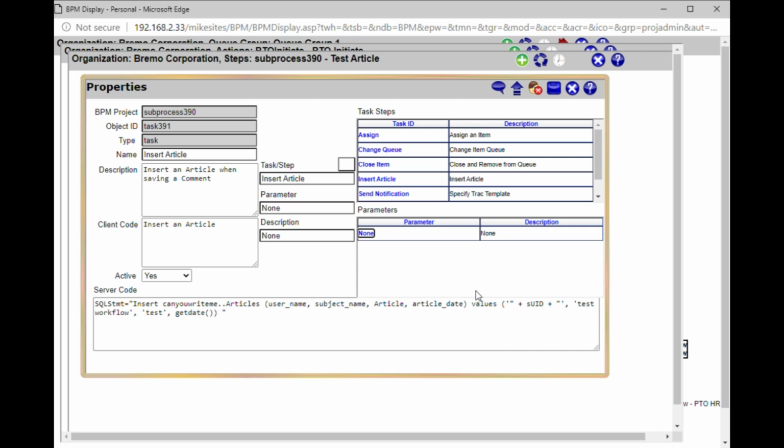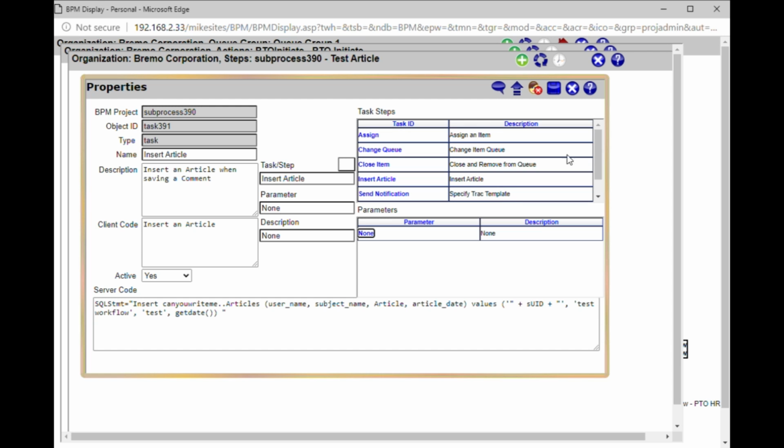You'd save that, and then we can actually set the system so that when you save the comment, it's actually going to do this. We are going to get out of this now, and go into the other item from that menu, which is called Page BPM, and that'll enable us to use this step when we save.